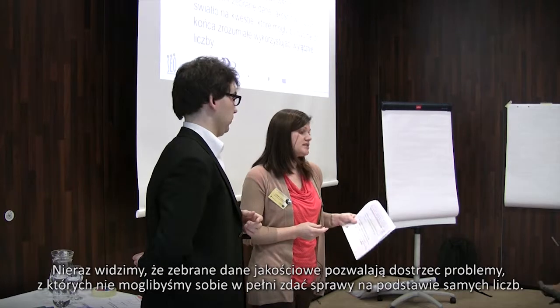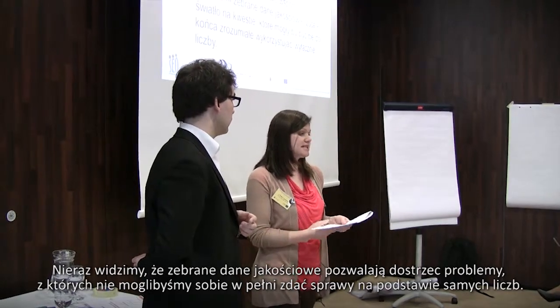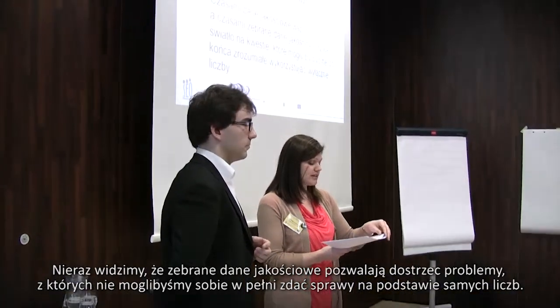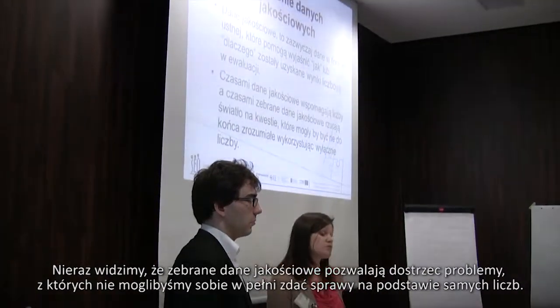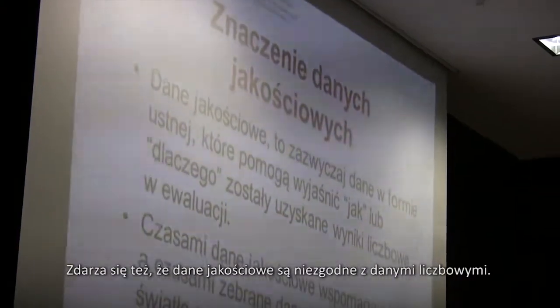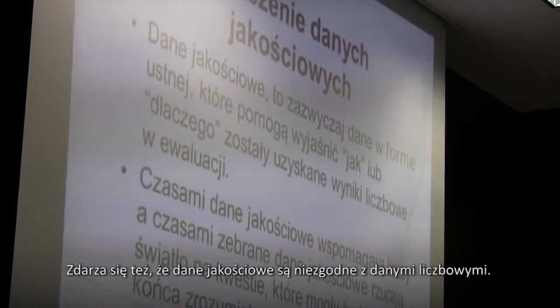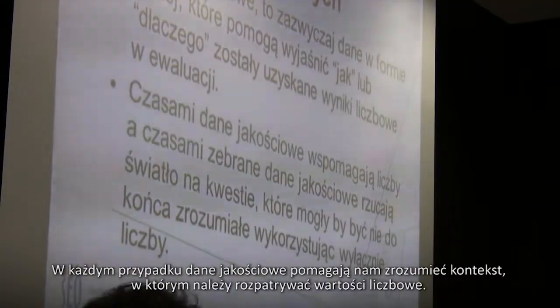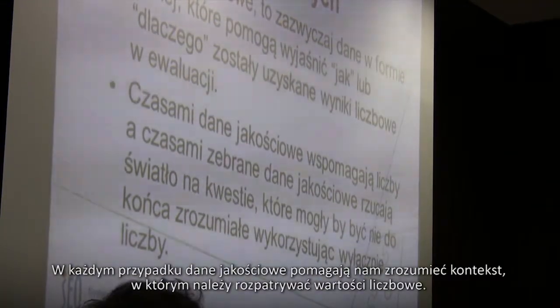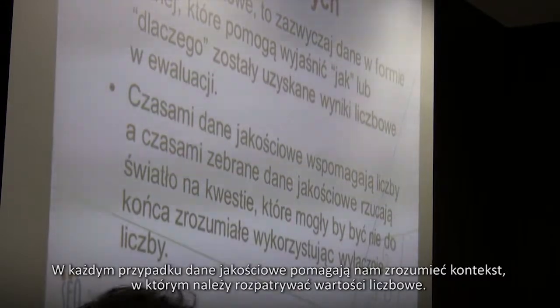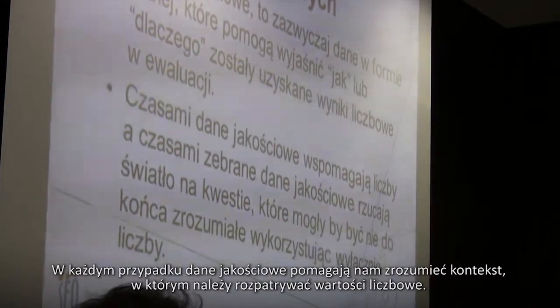And sometimes we see that the qualitative data gathered give insight to issues occurring that could not be fully understood with the numbers alone. Sometimes the qualitative data conflicts with the numbers we're seeing. In any event, this qualitative information helps us to understand the context behind the numbers we're seeing.